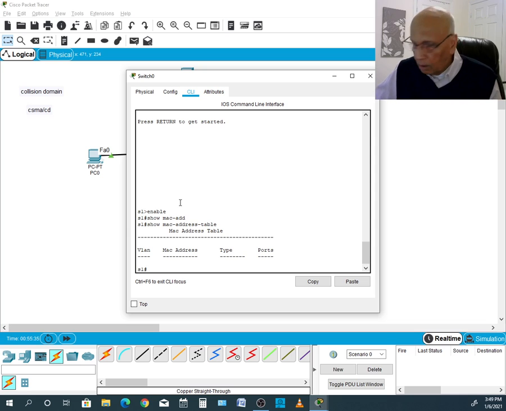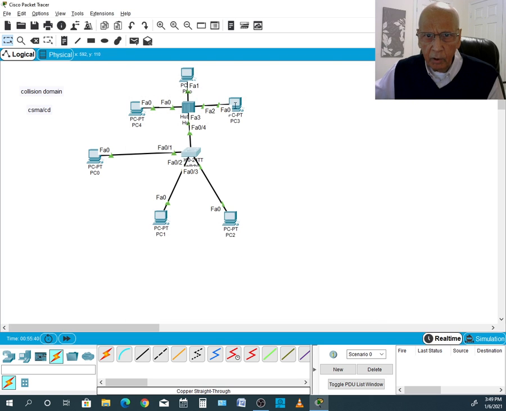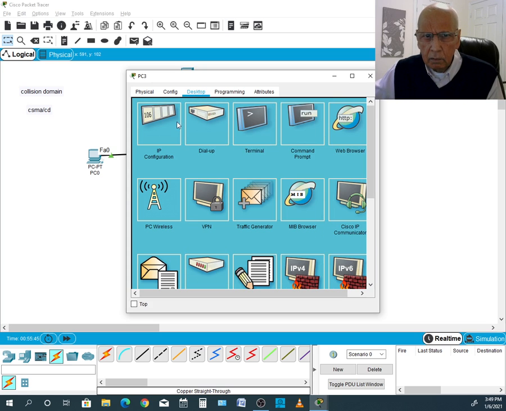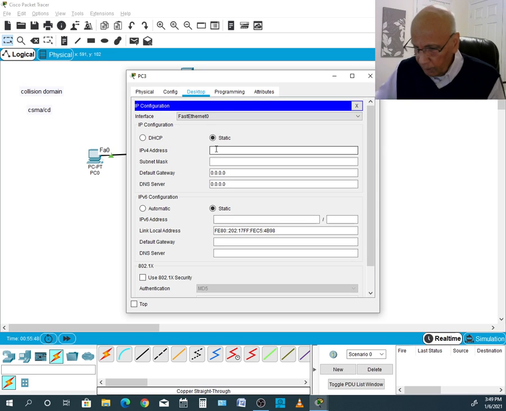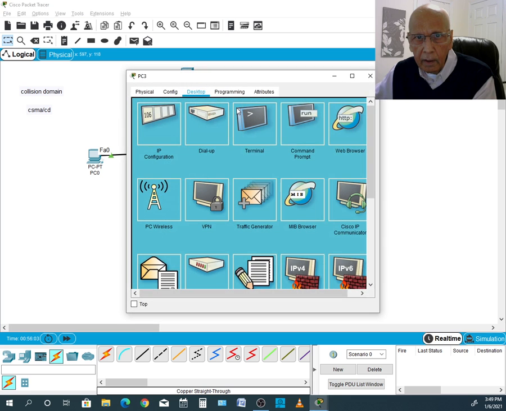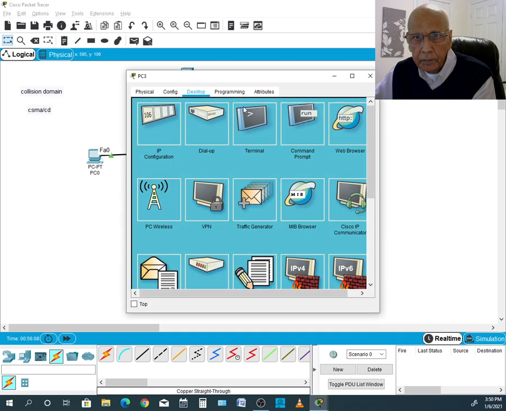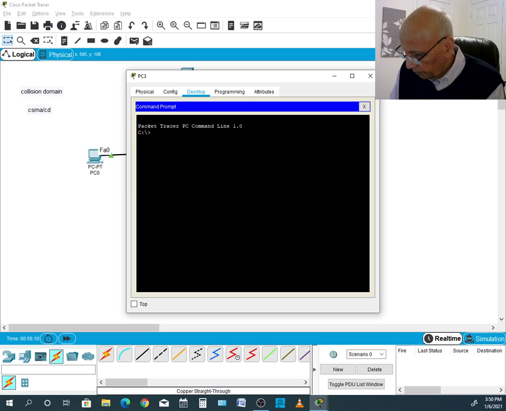So let me ping a computer again. What I want to do is give a computer address here, some random computer, and make sure they are on the same network. So let's say I call it 10.1.1.110. We have given 1, and the system will pick up the subnet mask. Let me go and ping, well, I know this address. Let me ping from here 10.1.1.1.